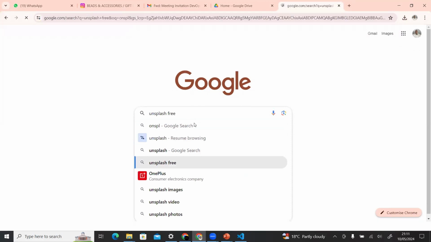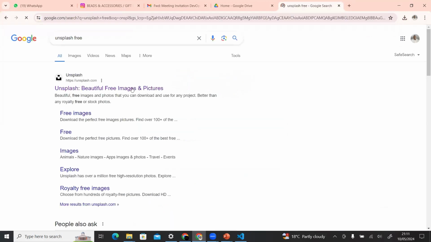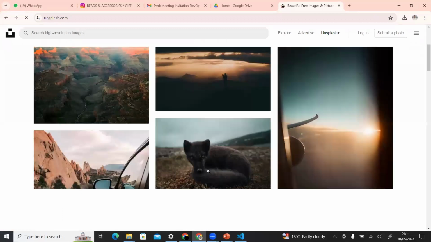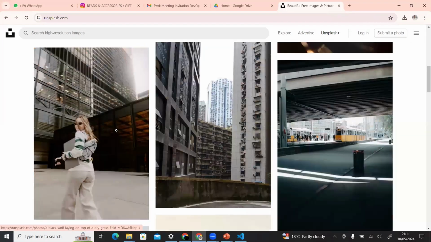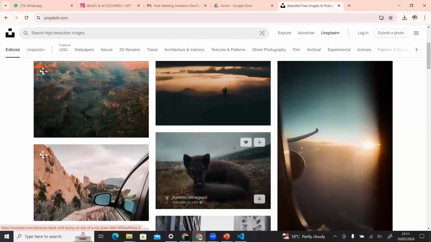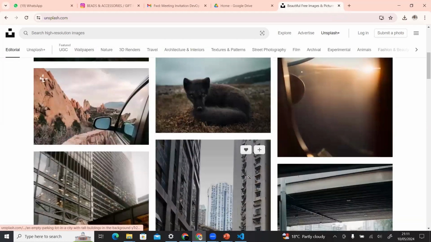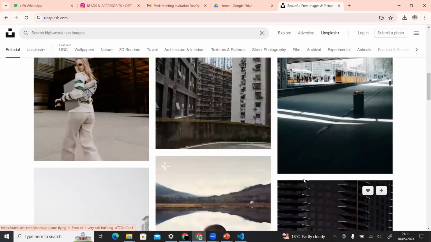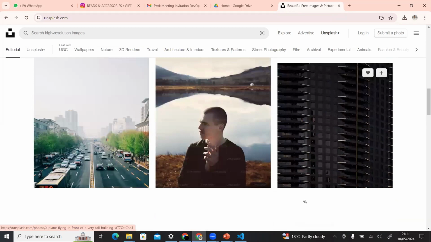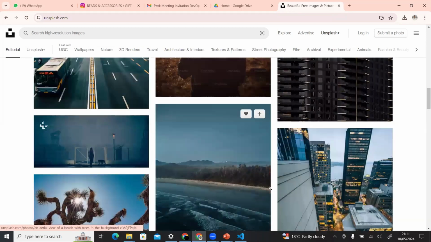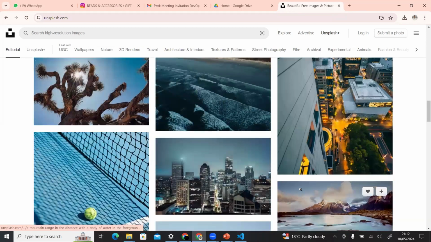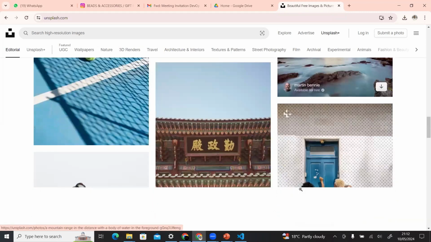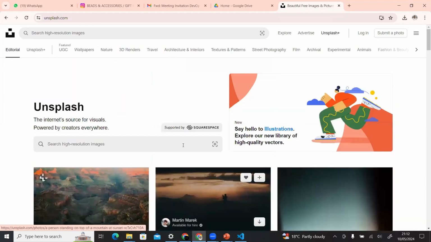You can go on Unsplash to get free images. Whatever image you use here to build a site is going to be free. They're not going to say maybe you plagiarized an image, or they will sue you for using somebody's image. So no, you are free to use any image on free stuff here.